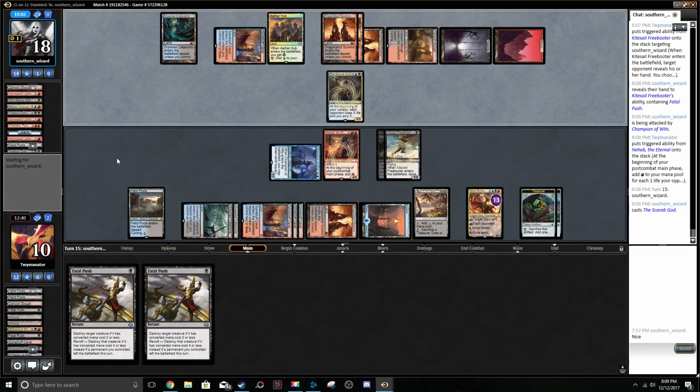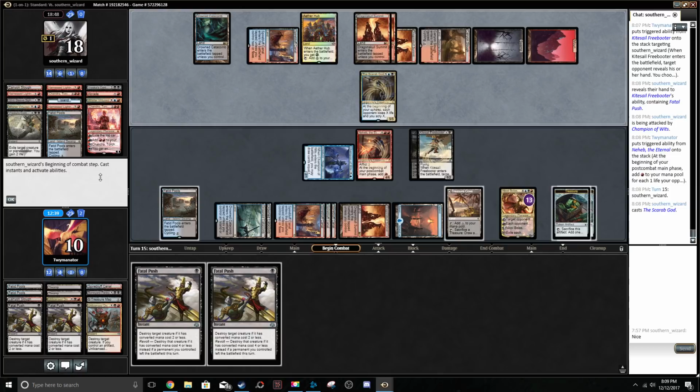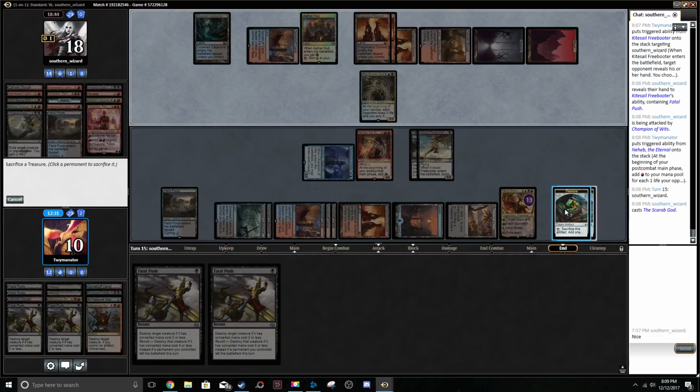So what is he going to steal? I don't know. We can Fatal Push whatever he makes, and then we can Scarab God, or we can just Nicol Bolas ultimate whatever he takes, and then just win. Not just win, but how do you make your graveyard bigger? Like this? There's no way to go like this. Ah, that's a little better. Okay, we're gonna go like this.